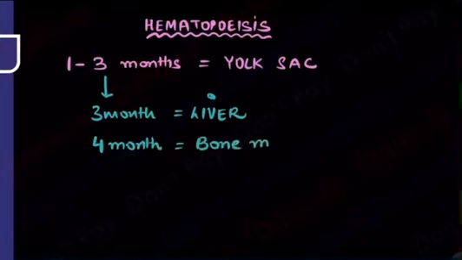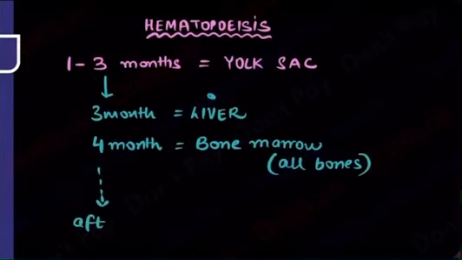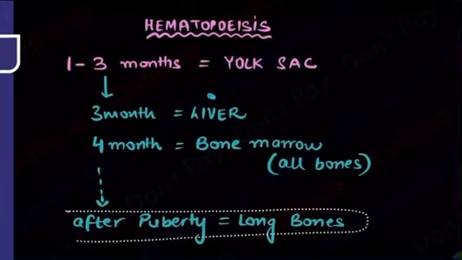The bone marrow of which bones? The bone marrow of all the bones of the body. And this process is going to occur till birth and even till puberty. All the bones are able to make it. But after puberty, it is seen that it is only and only the long bones of the body that can make sufficient amount of bone marrow. So remember, long bones. Ultimately, if you ask in an adult who is making all of the blood supply, it's the long bone marrows which is doing that, repeating.